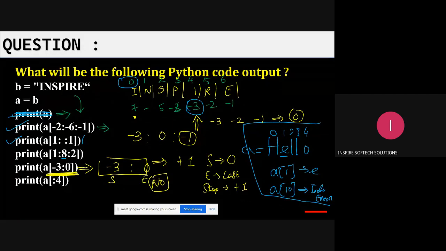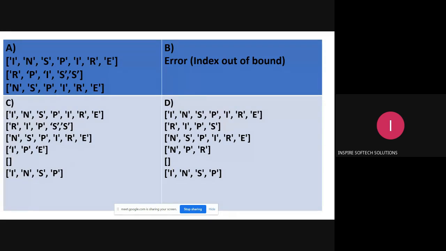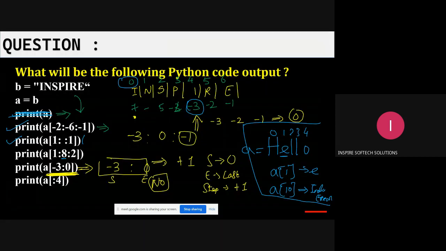So if no possibilities, you will get just an empty square bracket. I'll run and show you. Empty square bracket will be the output because from -3 there is nothing to move towards the 0th index position. Step is not given, so it is a positive value, and nothing is there to print.